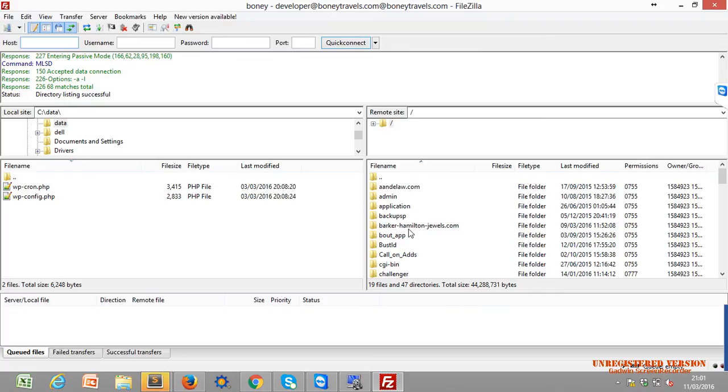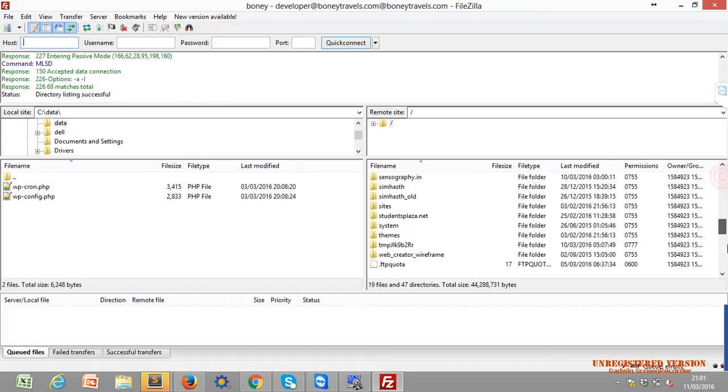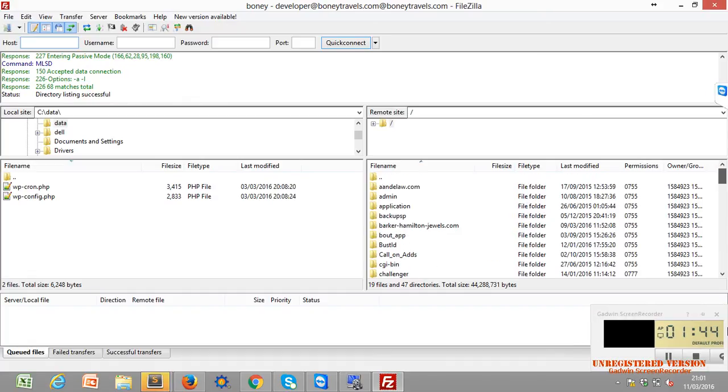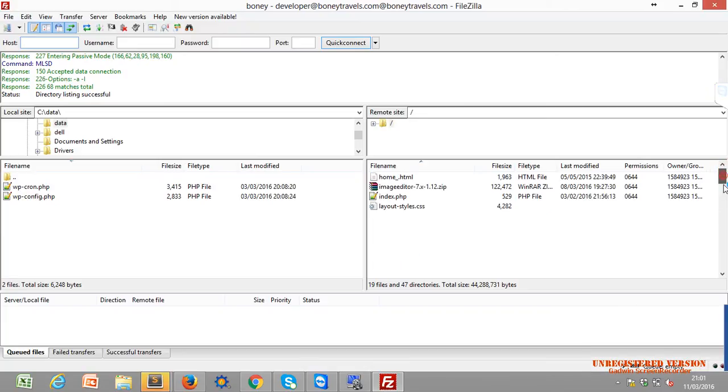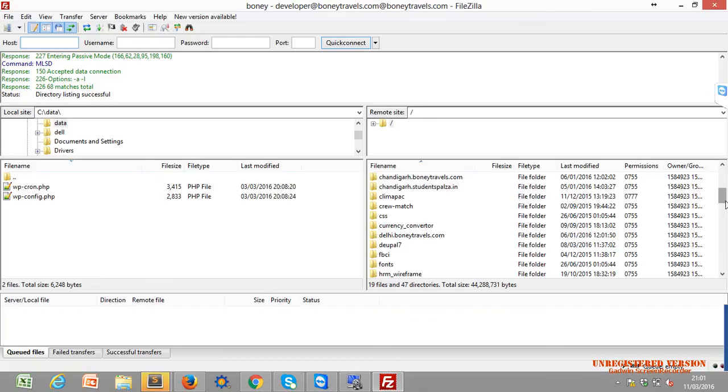Because the folder directory structure appears in our right hand side window. This is the directory structure. Can you see, Nazar, Khushi? This directory structure is for our root, public HTML. Okay, root directory structure.